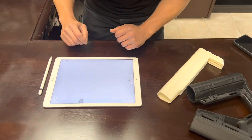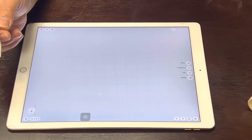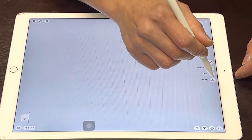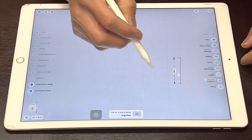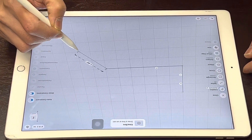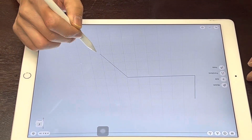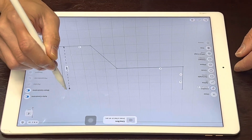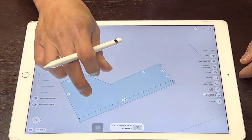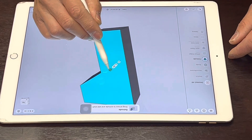I'm going to show really quick on this iPad how easy it is to sketch an object. I'm going to draw a buttstock right here to demonstrate how easy it is to sketch. I'm just freehand drawing — it's not going to be something pretty, but you can see how easy it is. I'm making a line here, doing a little angle, bringing this line up and across to get the general shape of a buttstock. It's not to scale, but it gives you the general shape.